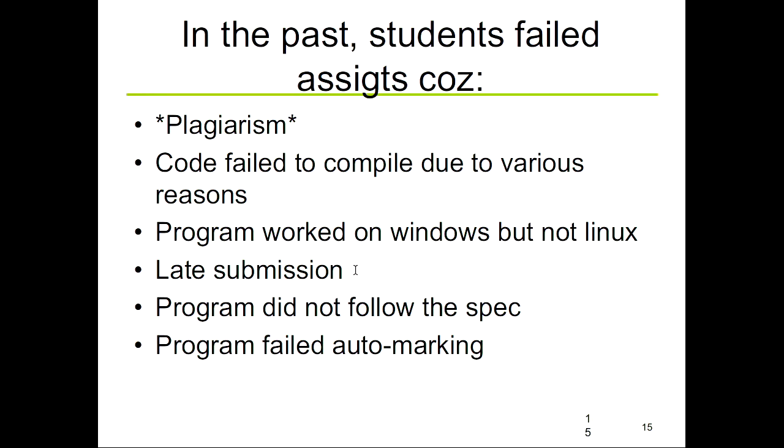Or the program did not follow the spec. When I give you the assignment spec, I will mention again what it means. Sometimes students are just very, very bad at checking the spec, and usually the program fails the auto marking. So I will give you some sample tests beforehand. You just do a test with the sample tests, then your program should be fine with the auto marking. We can avoid or reduce that. You just need to follow the sample tests or the spec I gave you. You should be fine.